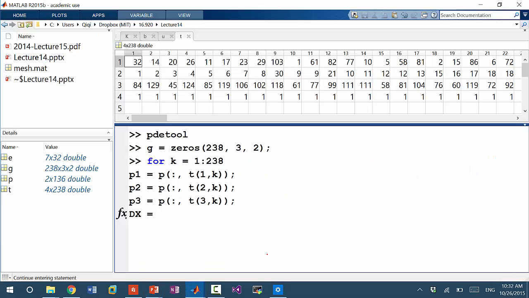So P1, P2, P3 are all column vectors, so I need to also transpose them. So P1 minus P2 transpose, P1 minus P3 transpose.